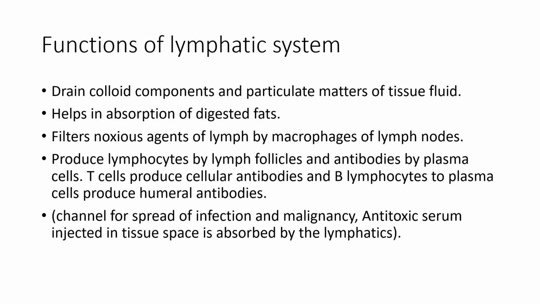Also, the clinical significance of the lymphatic system is that it acts as a channel for distant metastasis. Distant metastasis means spread of infection like tuberculosis or malignancies can spread through the lymphatic system. Then the antitoxic serum or anti-venom serum given in case of snake bite also enters the tissue spaces, and it is absorbed by lymphatics.